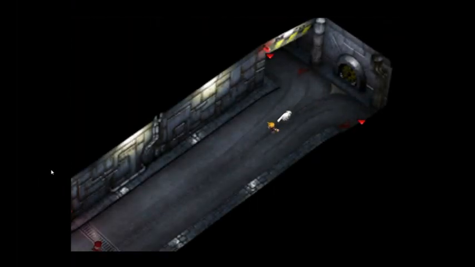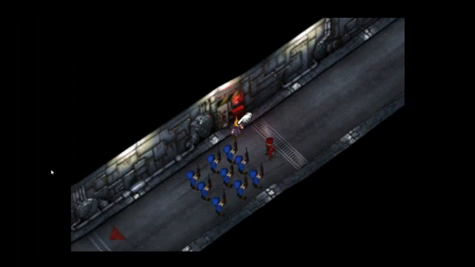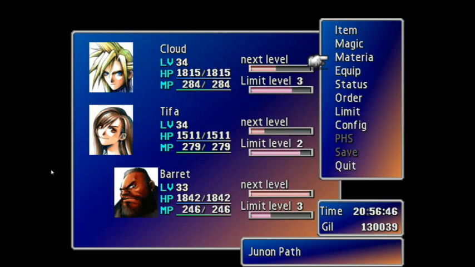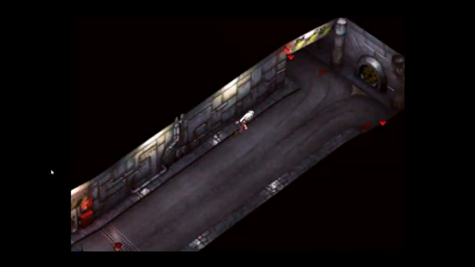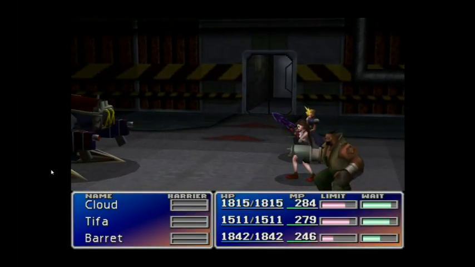About midway down, you'll see an alarm box. It's the big red box right there that I'm going to go ahead and hit. That's going to cause these alarms to go off. Now, this allows you to fight enemies that would normally only be in Disc 2. As you can see there, we have the enemy skill materia equipped with Beta available, because these enemies are very difficult in the beginning.